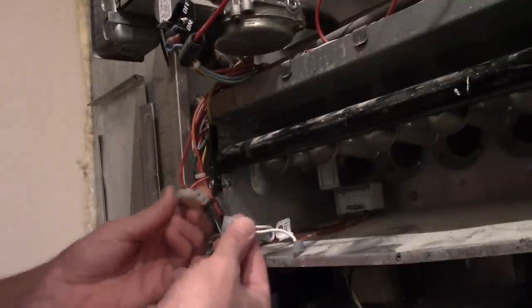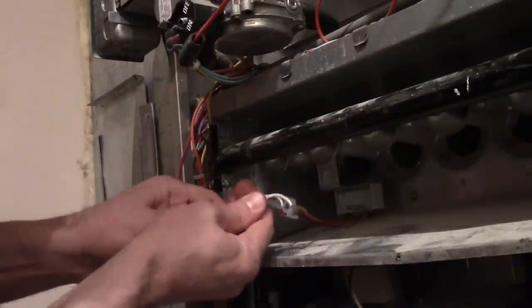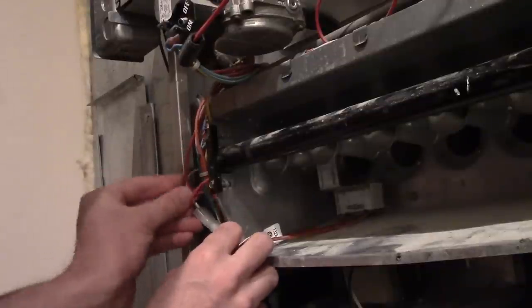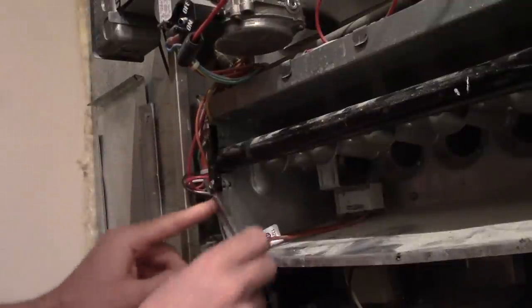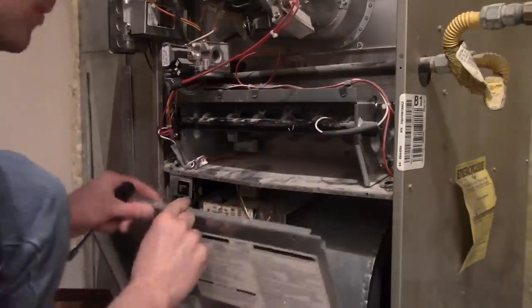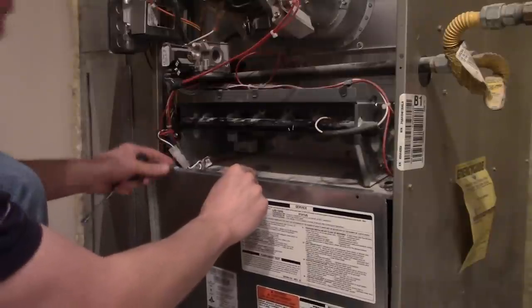The last thing I'm going to do is hook this back up here, and then tuck the wires in a little bit. There we go. That's good enough. All right, now we put the whole thing back together and see how it works. I'm going to put on the cover. I want to be careful not to pinch these wires here.